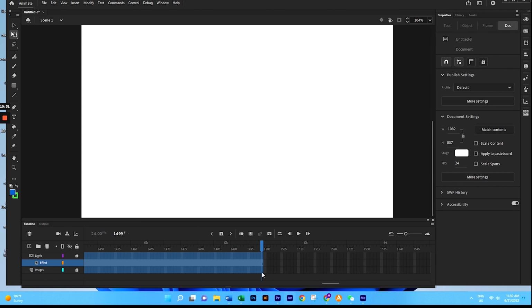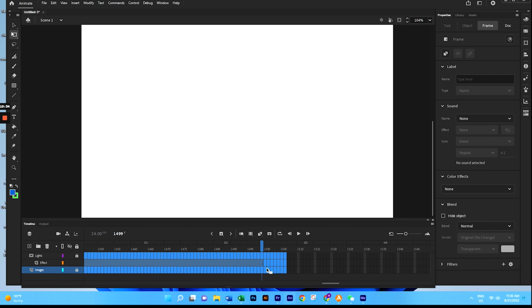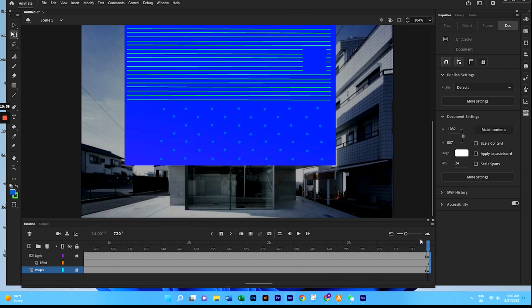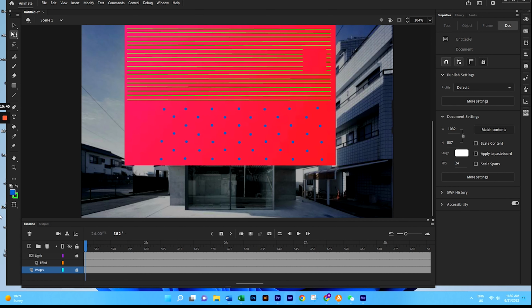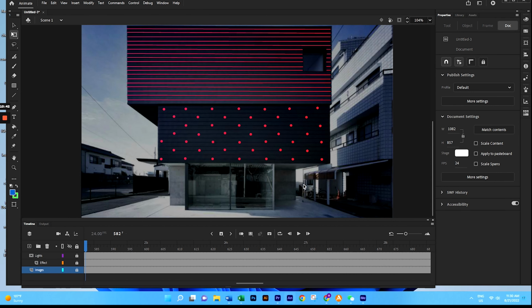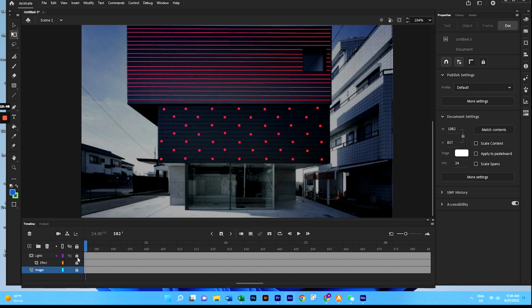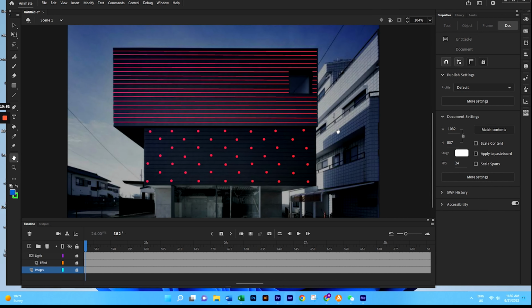Because the video length was more than 30 seconds, right button, then you can see Remove Frames. Now we have exactly a 30-second video. Now lock it again. If you do not lock it, it will not work. Even after masking, if the layer is not locked, it will not show. Now you see, it's done. So now we'll take it.